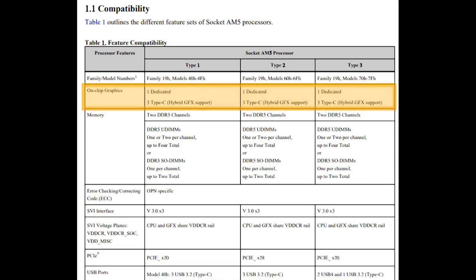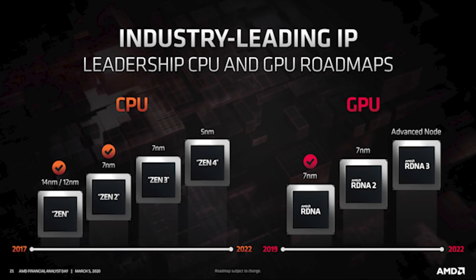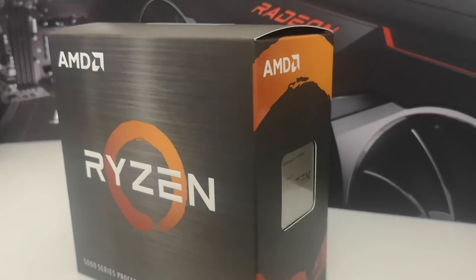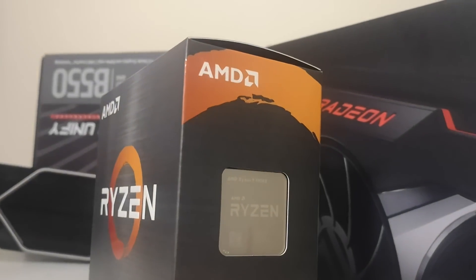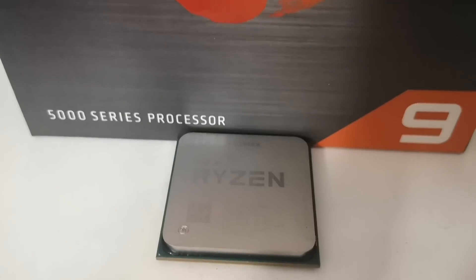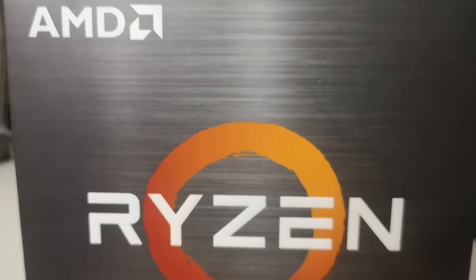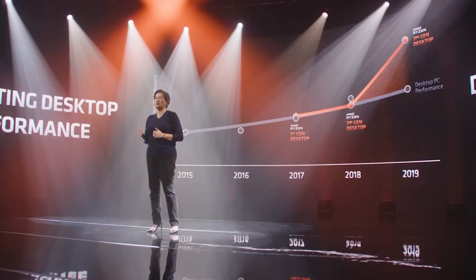Apparently, upcoming Zen 4 architecture-based Ryzen processors will all offer integrated GPUs by design. Now I just want to clarify that this does not mean all Zen 4 processors are going to have iGPUs enabled. However, we are going to be seeing mainstream Zen 4 silicon actually paired with graphics for the first time — not exclusive to APUs. The document also says that some OPNs may not support GFX, so we will see some Ryzen CPUs with the dedicated GPU disabled, either because that part was flawed during production, faulty, or done deliberately due to product positioning.